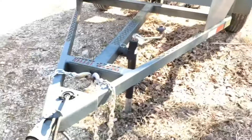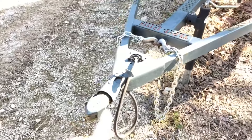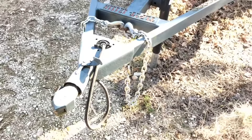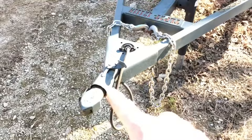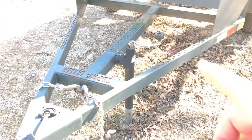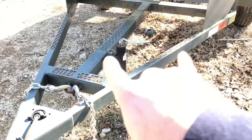Of course the wind would start blowing when I start recording, but hopefully that won't be too much of an issue. First thing, I want to start by saying that the Tuff brand does come with a Bulldog style hitch, which I prefer. The Work Weld did not — it was just a cheaper style that you see on less expensive equipment. The overall frame and the way this is put together, I prefer it over the Work Weld. The Work Weld just kind of made a box shape, and I noticed it had a lot of wobble — side to side wobble — especially hitting bumps going down the road.